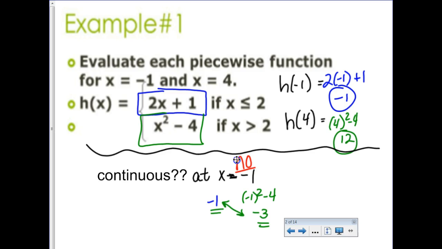That's the kind of continuity question you might experience on your next test. Now, that's a piecewise function. You could graph it, and you'll see if there's a jump. Do you guys remember what it looks like on a piecewise function if they do match up at the same point? Instead of the lines having this big jump discontinuity between them, they overlap at the boundary line and they connect. So that's what it'll look like if it's continuous. Obviously a discontinuity is really easy to see because there's a big gap in the graph.